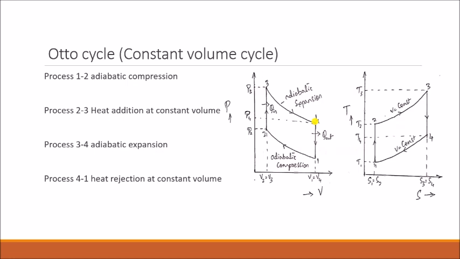But how does it happen? It happens when the volume of the gas remains constant. The heat is rejected from the gas when its volume is constant. So from 4 to 1, we call it heat rejection at constant volume. During this process, the heat is rejected from the gas and its volume remains the same, meaning it doesn't change. The pressure further decreases but the volume remains the same, and its temperature decreases. Finally its pressure, temperature and volume attain the initial state, so the air that was there earlier at state 1 has attained its initial state.